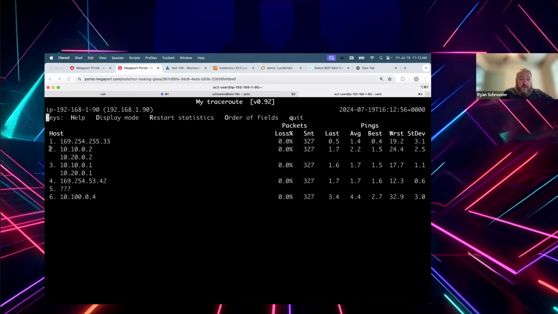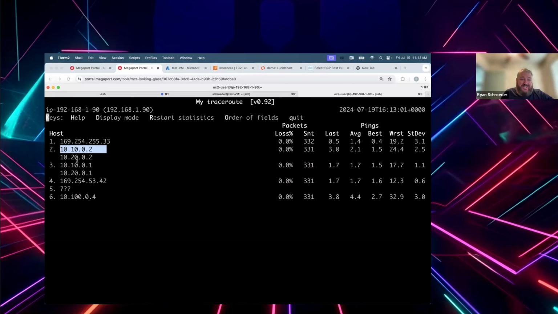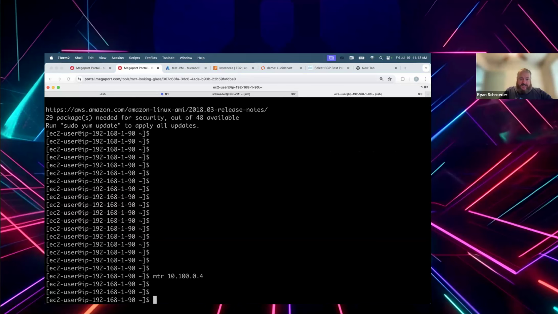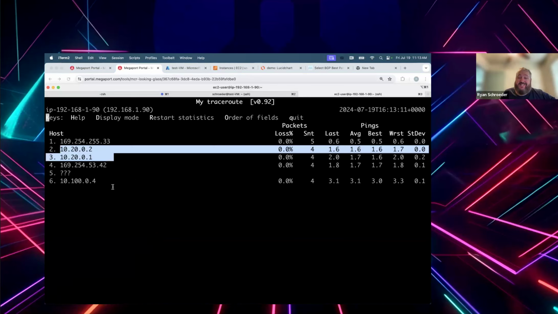Oh, awesome. So if you remember before, we actually saw just 10.10 and 10.10. Just basically with the way MTR works, let's just go ahead and cancel that out and restart it. You're going to see that the traffic has actually failed over to the 10.20 path. So by implementing that prepend and the MED, we were able to influence traffic. We've successfully filtered off that primary path, the primary AWS peering.